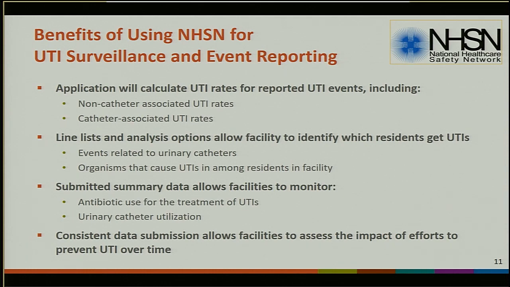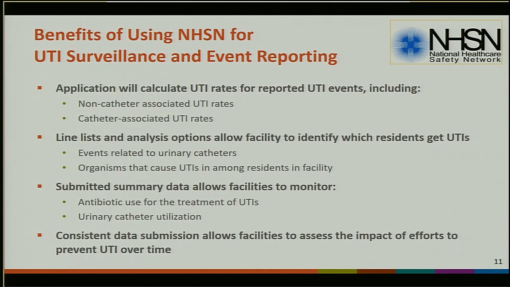You're going to see the great dashboard today. For those of you who were not able to go to the analysis sessions yesterday, you're going to get a sneak preview today. So the NHSN will also give you line list, analysis options. There's just all kinds of things in NHSN that you can do data-wise by reporting your data into NHSN.